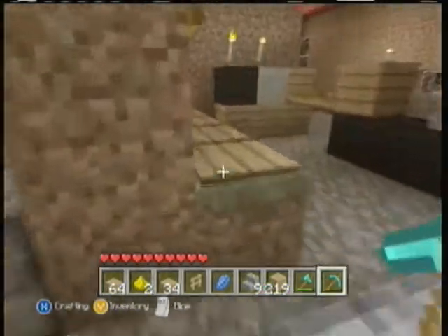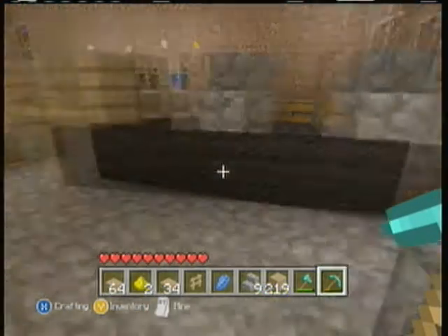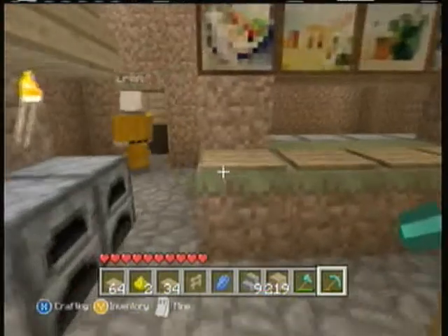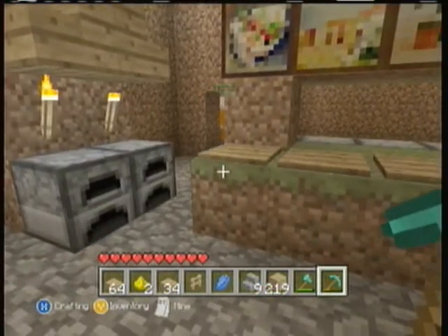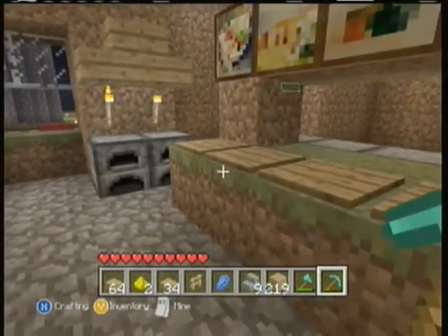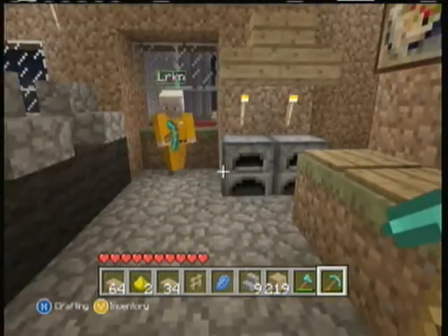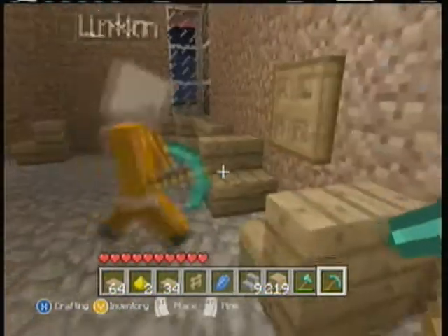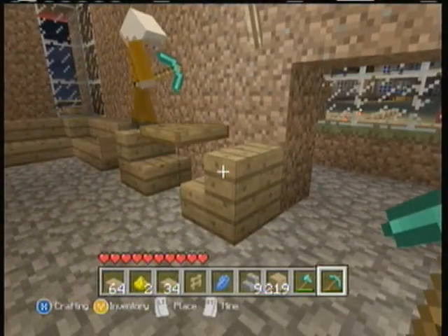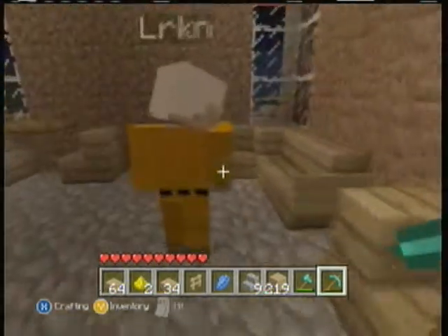Here's the first drive-thru window, and right here is the cash register where you get paid by people going through. If they don't pay, I'll kill them — I need money. And here's where the fat guys come to get their food. Come over here to the dining area — you just open the table and sit right here and eat. It still works. Let's head on out to the drive-thru.